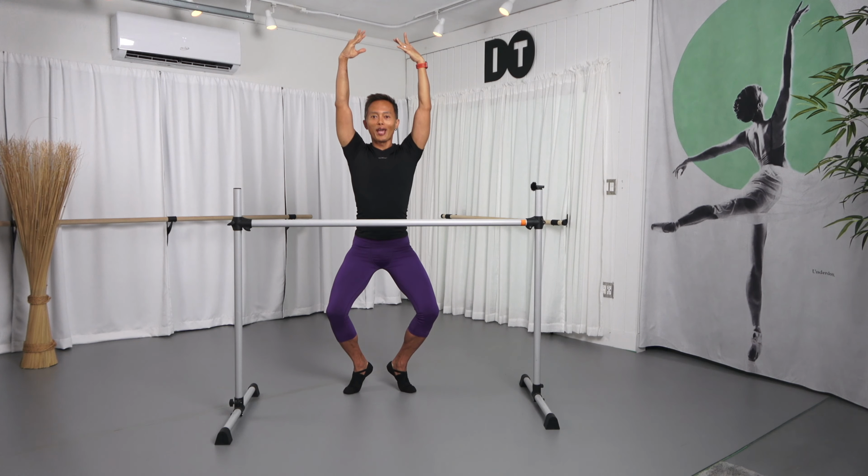So if you look from the side, you're walking back. Your legs will be directly underneath you as we press into the bar. Stretching out. There you go. Make sure there's no tension on your neck and shoulders.